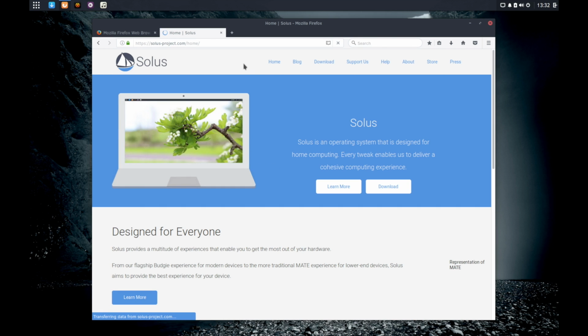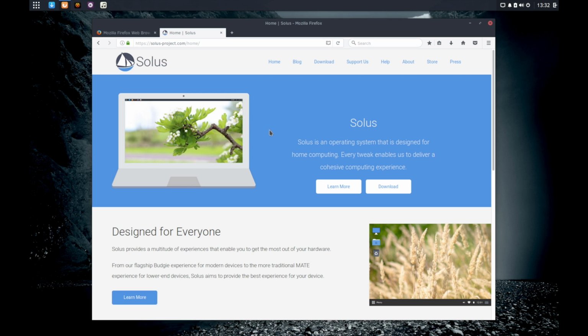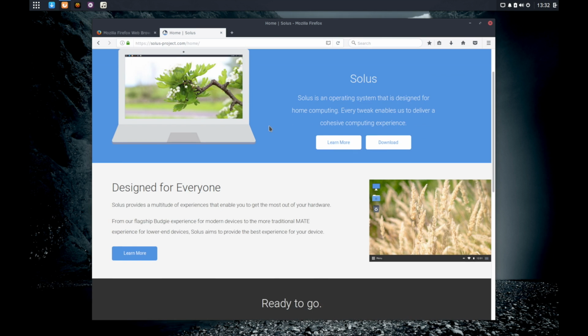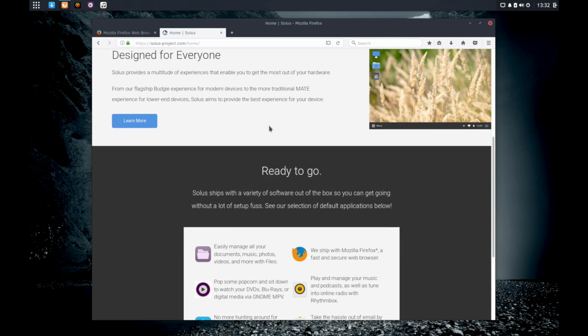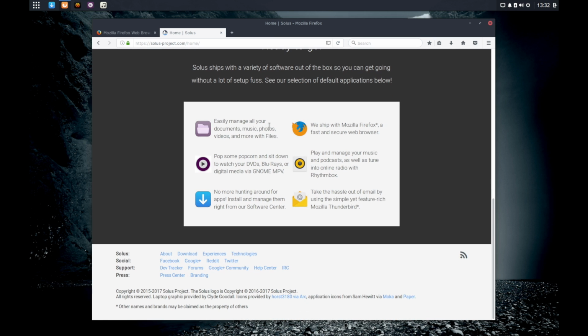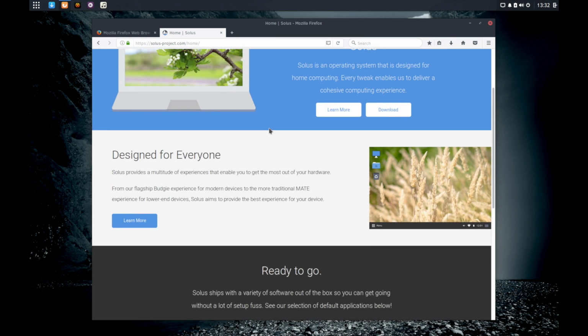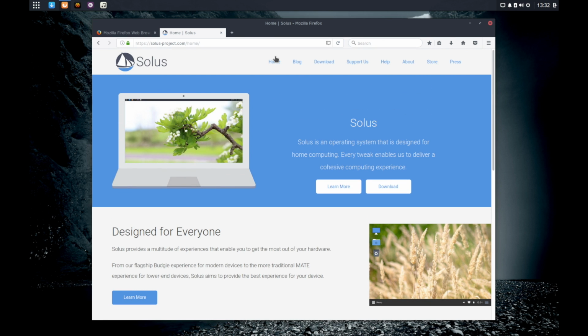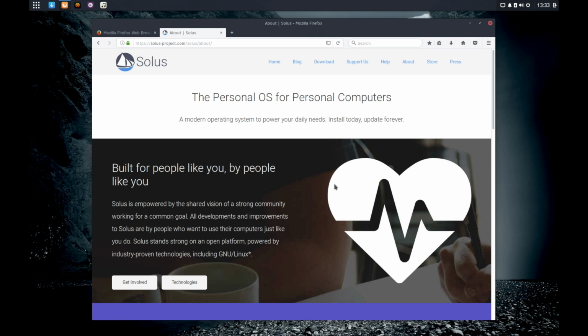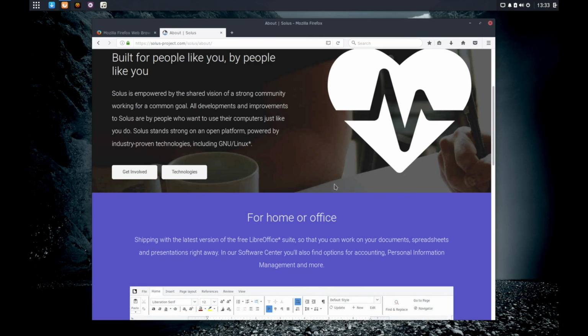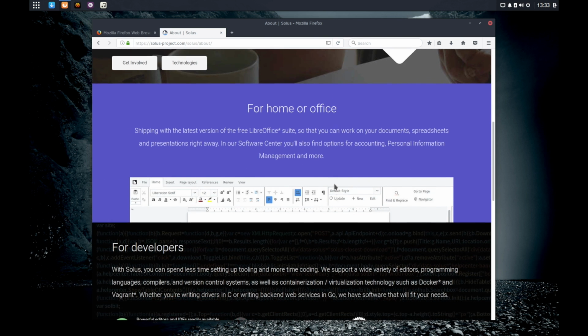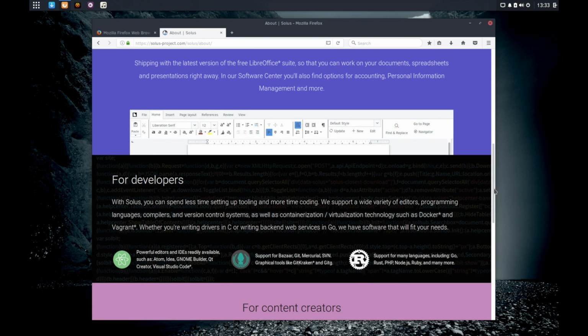Now, while it is a full-blown distribution with different desktop environments that you can choose from, it does feature its own flagship desktop environment, which to me is much more interesting than yet another GNOME or Mate or KDE distribution. And I also strongly identify with what they put on their website as their values or their vision for what their operating system is. So it's something that's blissfully simple.